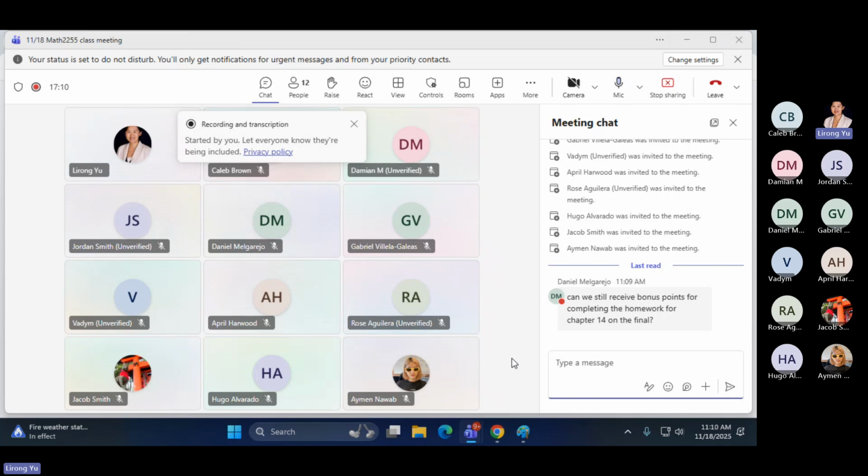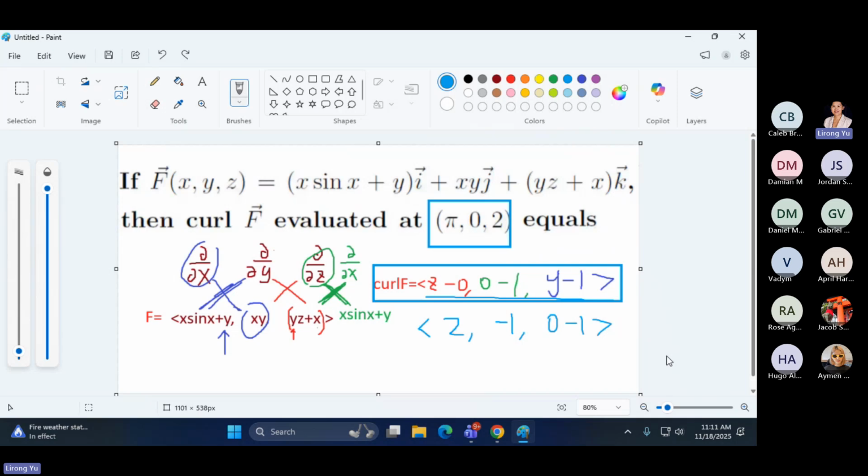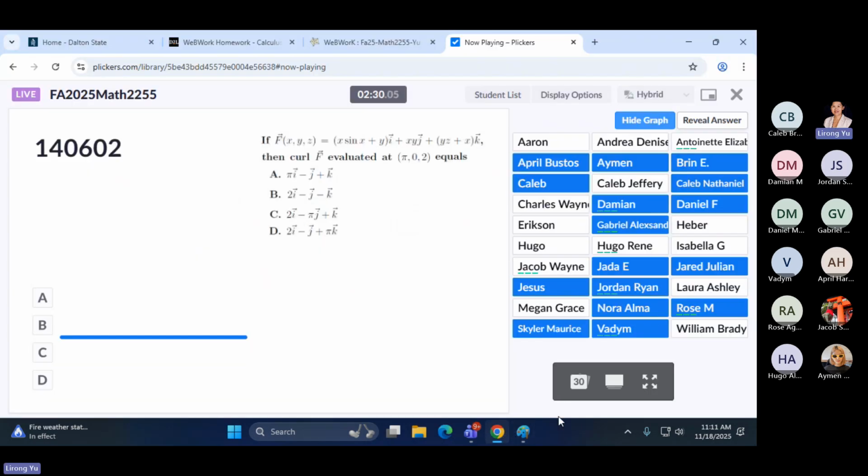Any other questions? All right, if there's no other question, we may end up doing more practice questions. But this is our first one. Are you figuring it out? I see that you just logged into our clicker. This is a solution that we calculated. It's a calculation of curl. The scanner is still on if you want to enter your answer. I'll have the clicker scanner on if you want to enter your answer.